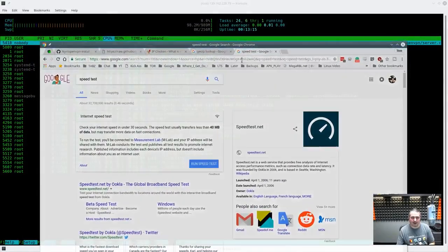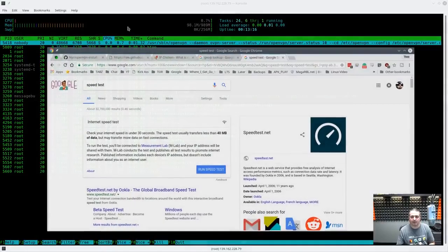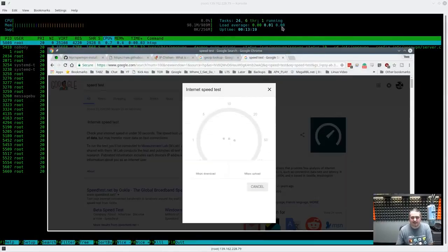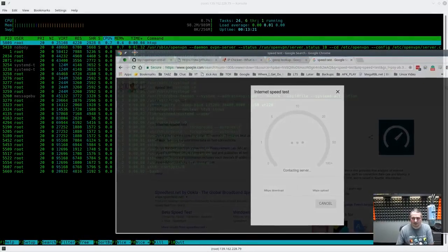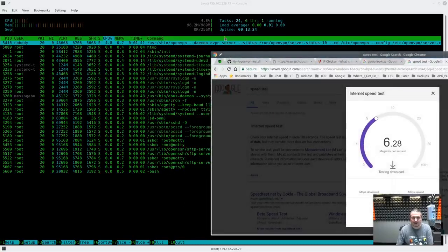Of course, at idle, we're using no CPU at all. And I'll run the speed test over here in this one. I'll cut it over to the side a little bit. And you can see the speed test. Now we're actually getting a little faster than we did a second ago. We're using about 4% of the processor power here. And still, the memory usage doesn't change. We're using about 98 megs.